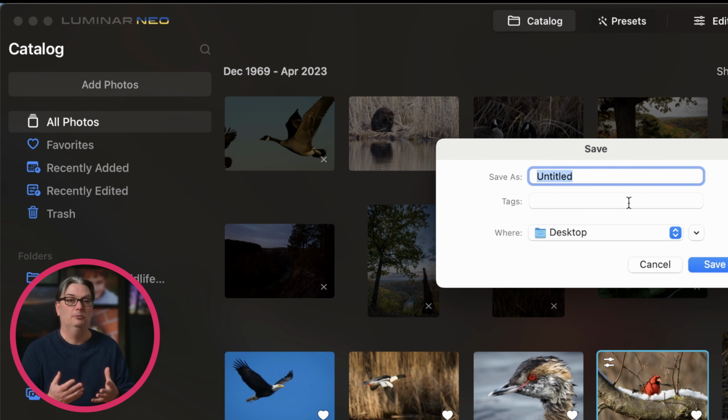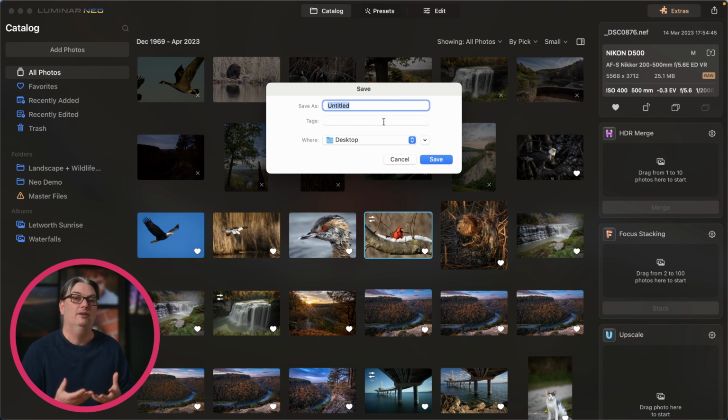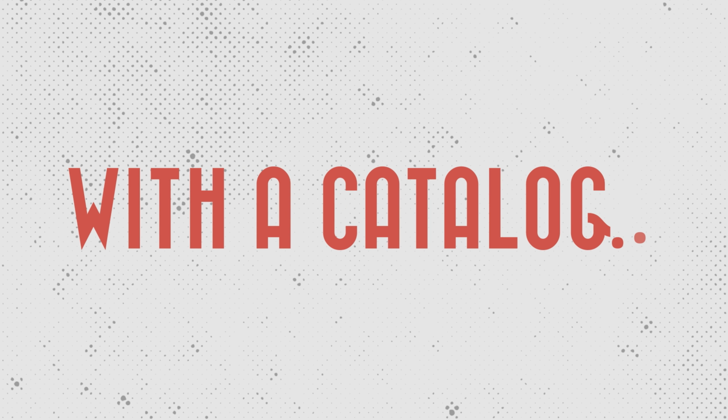So creating multiple catalogs is one way of organizing images by the type of images. For example, when I was a full-time portrait and wedding photographer, I had a different catalog for portrait and wedding clients. Then I had a personal catalog with family and vacation photos. So that's one way of doing it. Or you can put them all into one catalog. And once you learn all the methods of organizing your images in Luminar Neo, you can still organize them in that one catalog based on how your folder structure is set up. And you'll see that in just a moment.